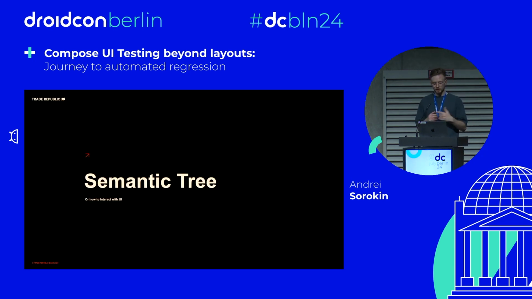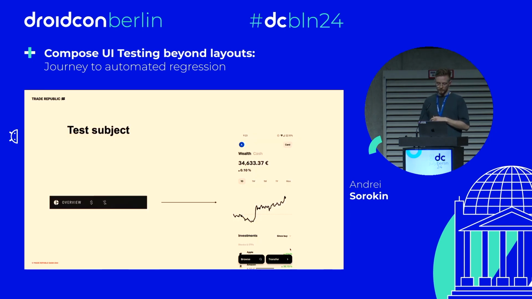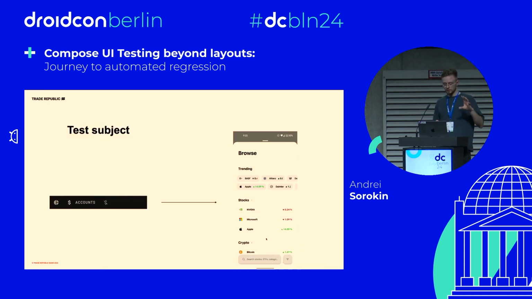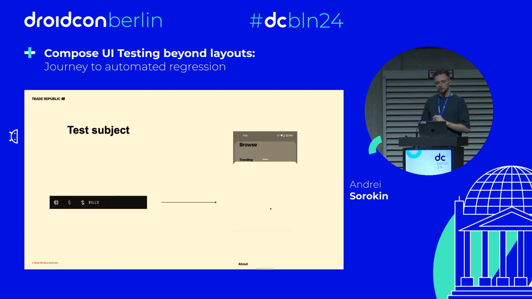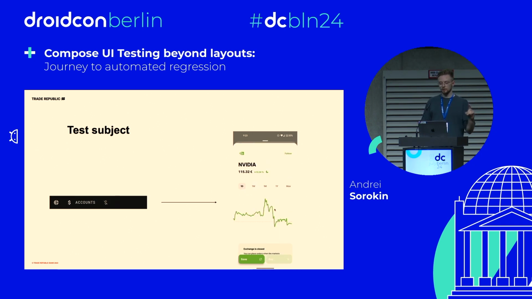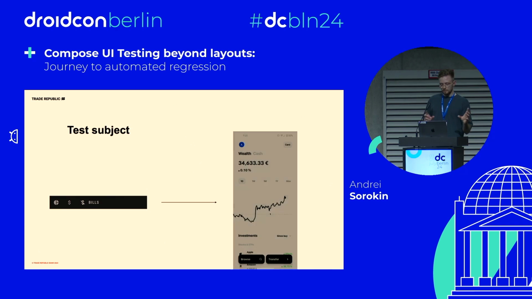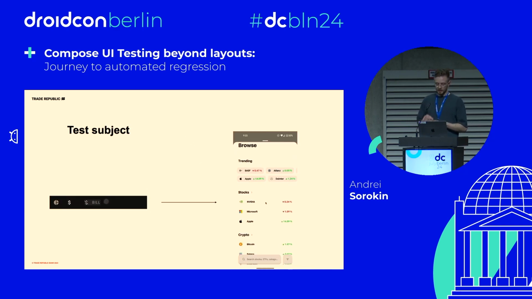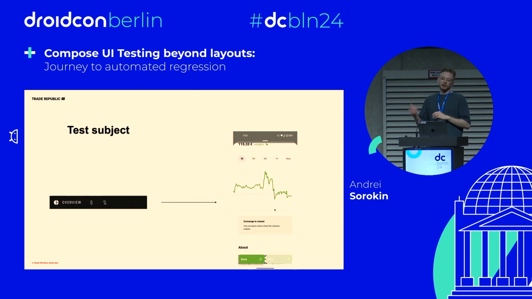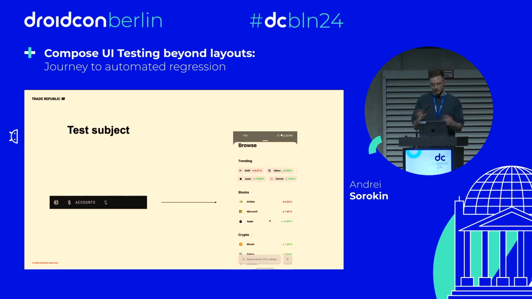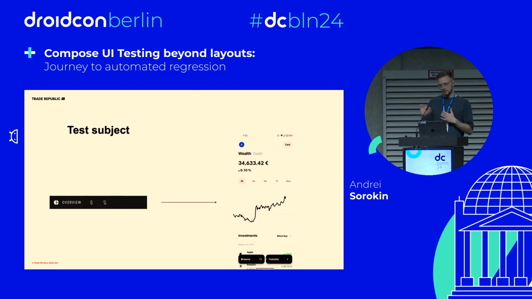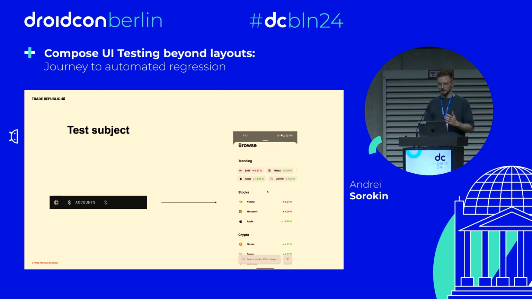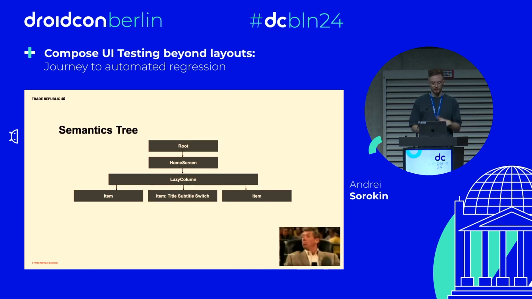Now, let's talk about how to actually interact with UI. And to interact with UI, you need to use a semantic tree. But let's first talk about scale of the test again. If you go to a UI testing codelab, you would see this tab bar component that is tested, which is really nice. But what we want to test is actually multiple screens in a flow, everything with network and so on, right? So it's a big difference in scale. So the test looks a bit different.